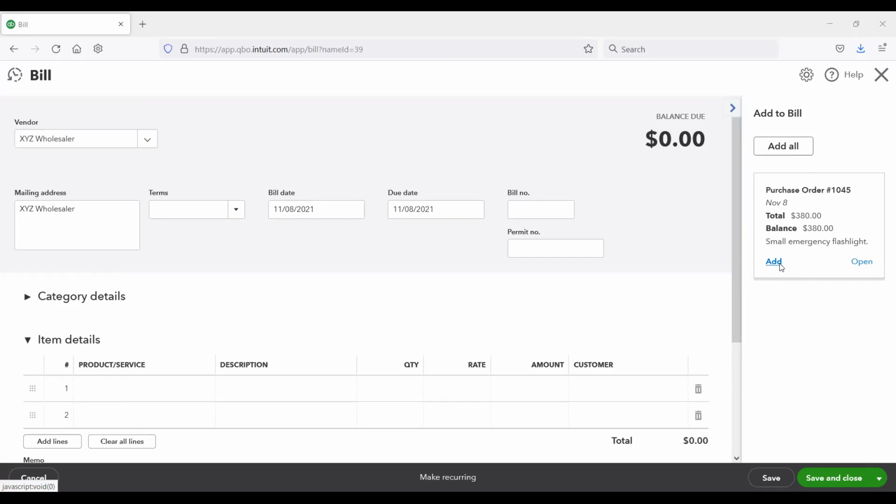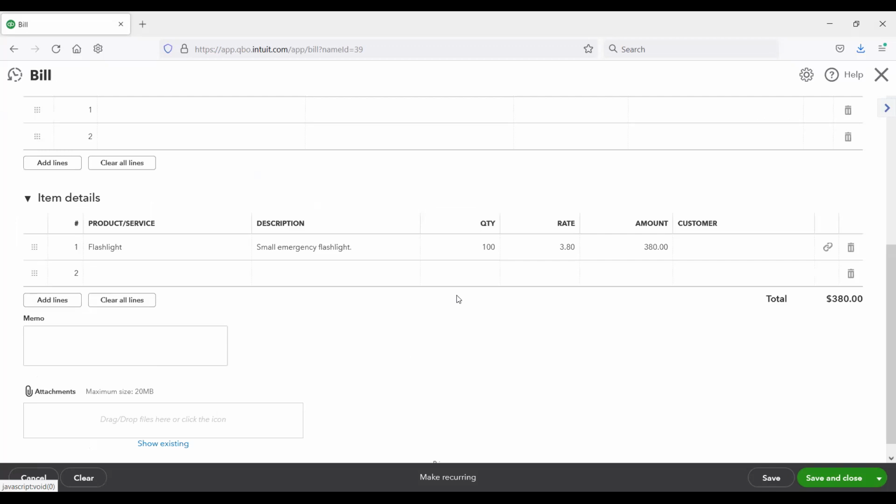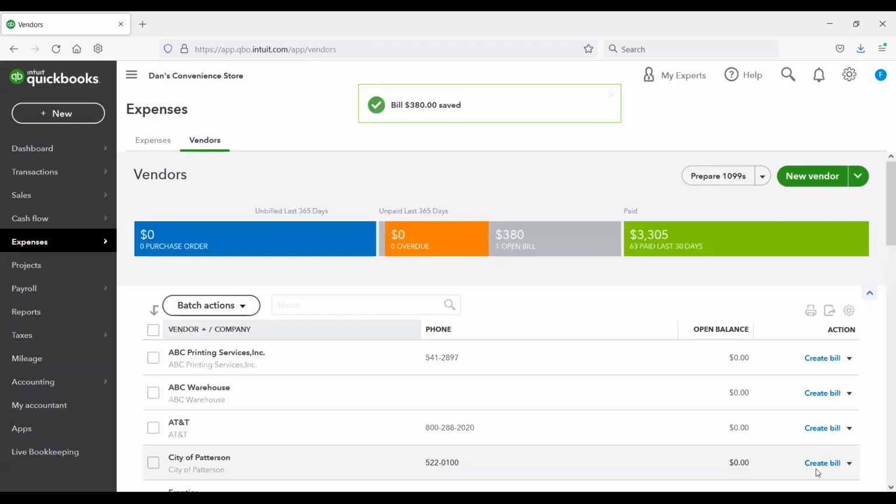So I'm going to click add. And there it is. It carries it right over. So I don't have to rekey it or anything. It's 100 at $3.80. And save and close. Okay, so now here you'll see I've got an outstanding bill, $380.